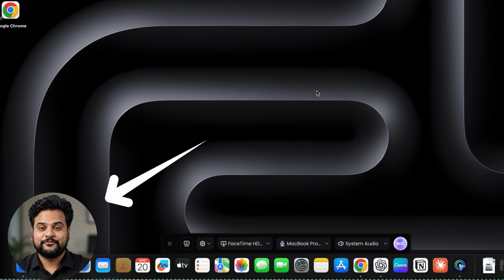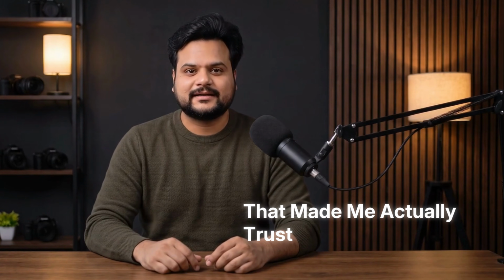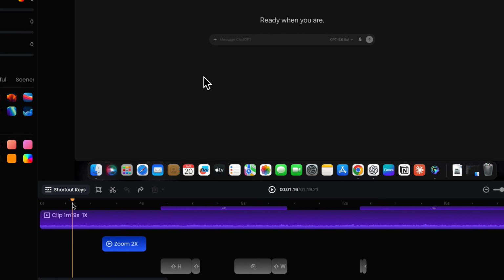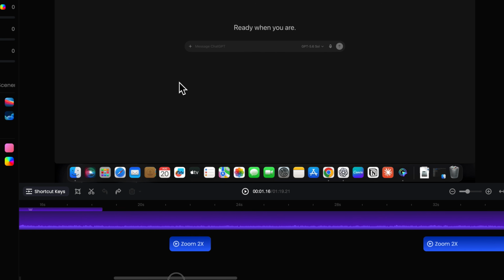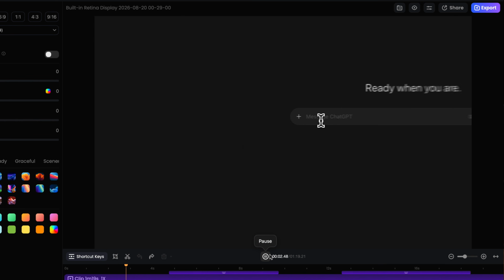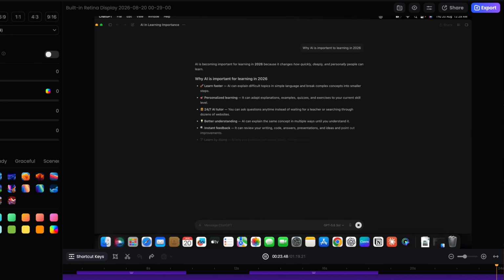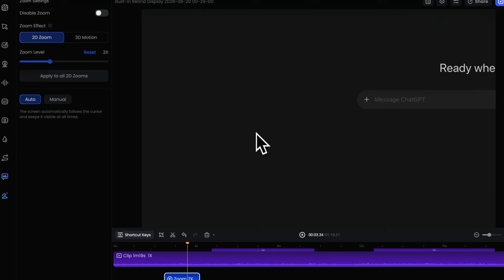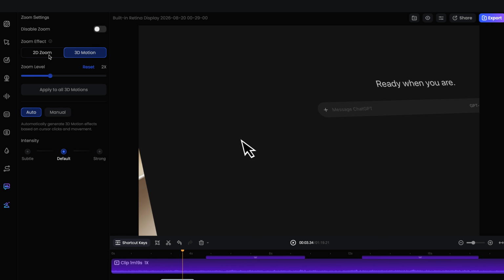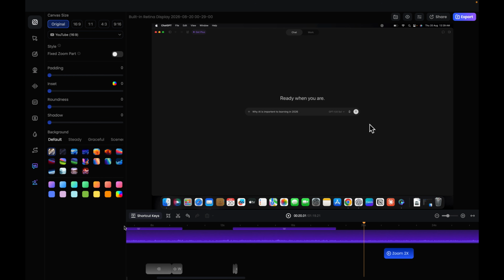And here is the part that matters. Look at your face bubble in the corner. It stays there and keeps recording the whole time, so you are not adding your face later. Now here is the feature that made me actually trust this tool. Watch the timeline while I am recording. See this blue block showing up right here that says zoom 2x, and FocuSee is adding it by itself, live, based on what I'm clicking and doing on screen. I did not draw that zoom in afterward. So when someone watches this later, the important part of the screen gets bigger exactly when it needs to. I never touched a timeline to make that happen. You can also choose between a flat, simple zoom or a smoother 3-dimensional style, depending on how much movement you want. Once you stop recording, the editor opens with everything already put together for you.